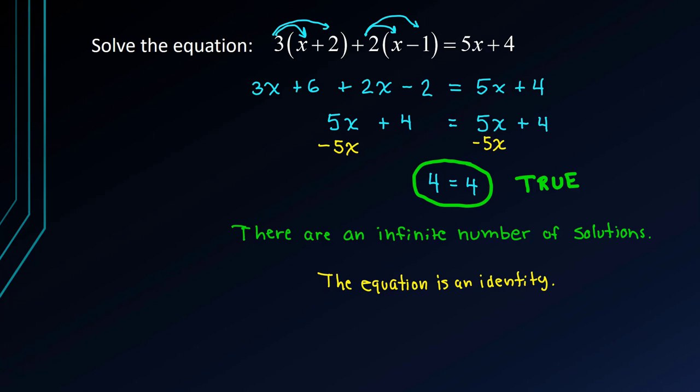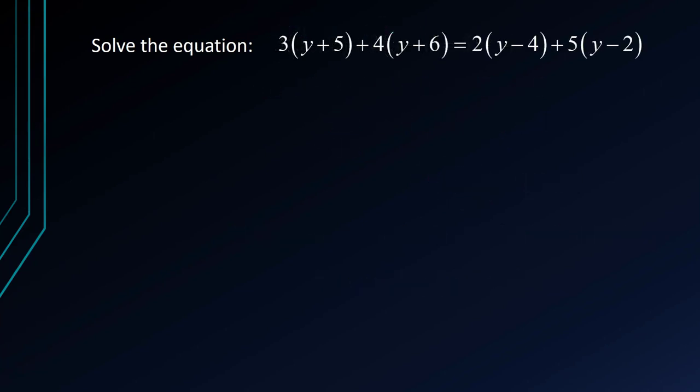Let's try one last example. Now this one, there's a lot of things to try to explain with this one. There's a lot of things going on with this. Multiple y's on both sides of the equation. So there's a lot of parentheses and stuff. So there's a lot of simplifying needs to go on first.